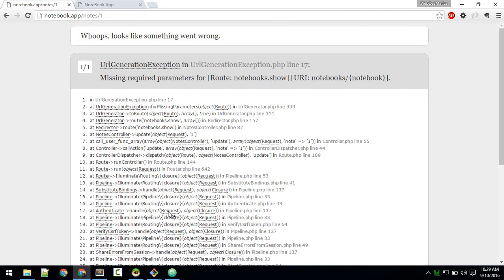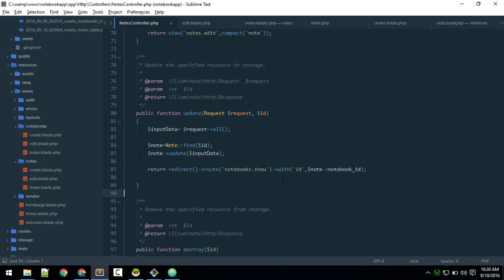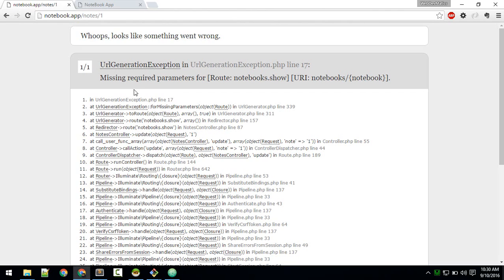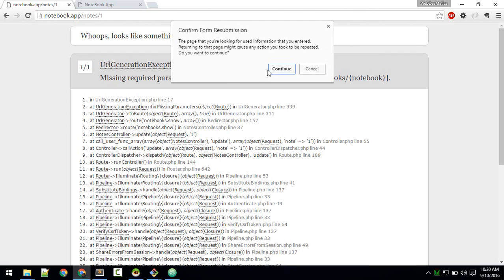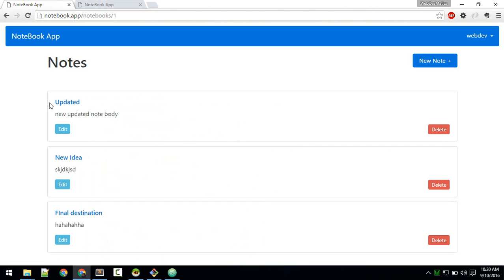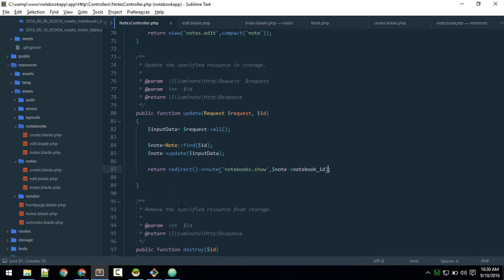Where is that? Notebooks.show. Actually we can pass it directly like this. Notebook.show, because this route requires a parameter. Just delete that in the nodes controller. So now that should do fine. Yeah, update it. Okay, so now our update feature is working fine.